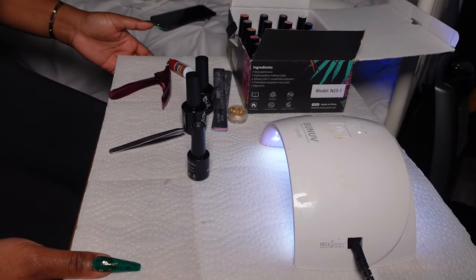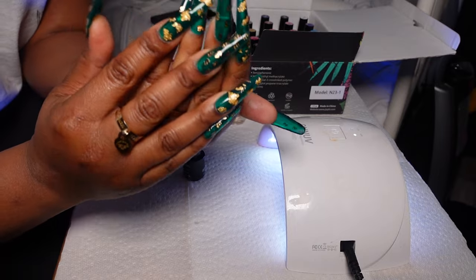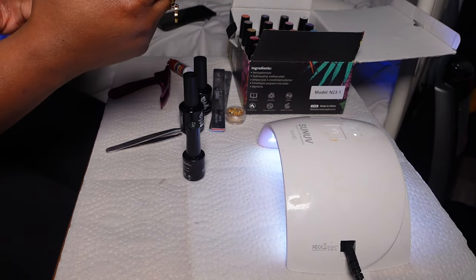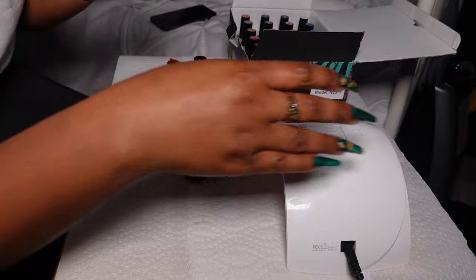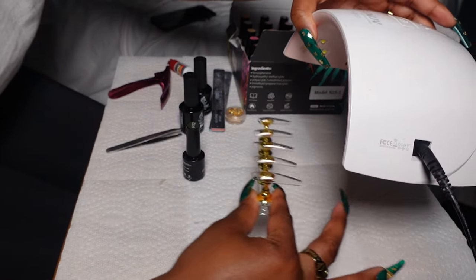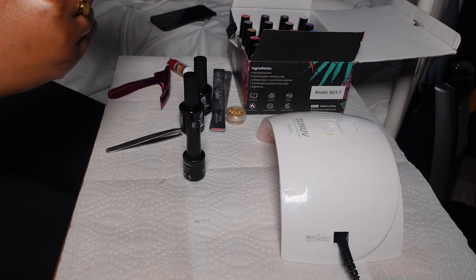Yeah, all right, so that's almost done curing. I'm gonna just show y'all the same color that I have on. Or should I do blue? I don't know. I just really like this green. This green is giving me everything that I need. All right, so after it's done curing, I usually just lift it up, just make it easier. Feel it a little bit.